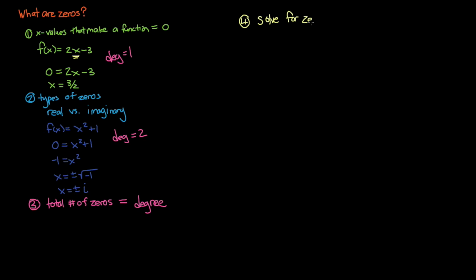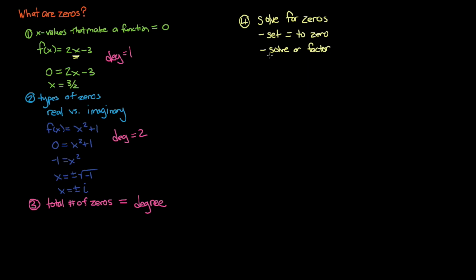Now, in this case, we took our function and we set it equal to 0. And then in the second case, we did the same thing. That is what we're going to do. That is the key here. That's the first step, set equal to 0. The next step will be to solve if it's simple like this one or this one, and if not, factor. So the next step would be solve or factor, depending on what the particular function required.